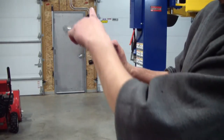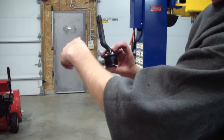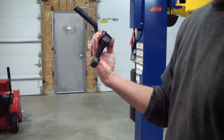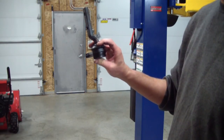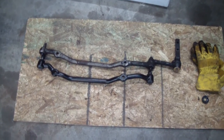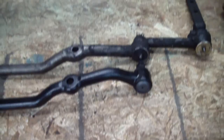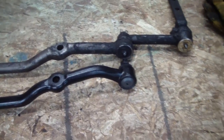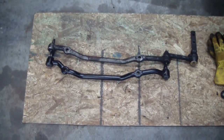Here's the idler arm — you can see the bend in it. The frame rails are here with the back of the car back there. I actually installed one of these backwards once, so you always want to take note of how you took it apart. Ran across a hardship here — at a glance our new center link looked the same, but on closer inspection you can see the left side has a jog up and the right side actually has a bend in it. So I'm going to have to go back to the drawing board on getting a center link for this car.